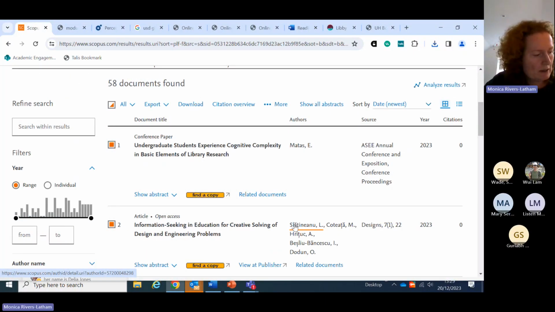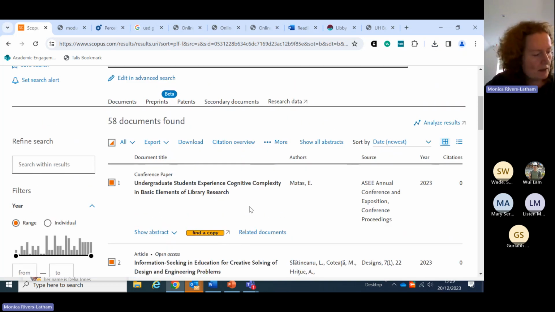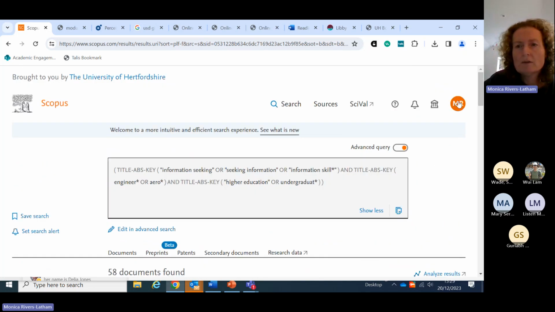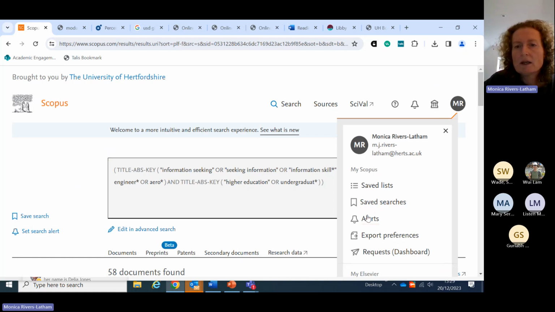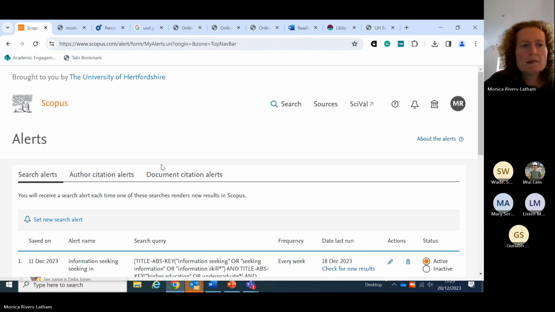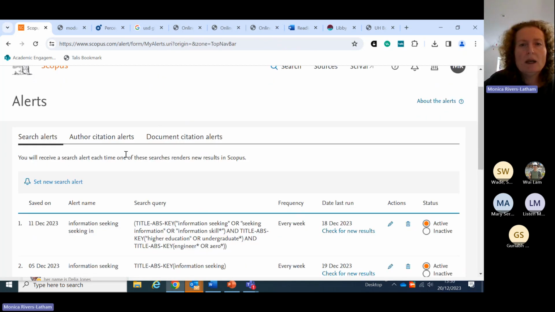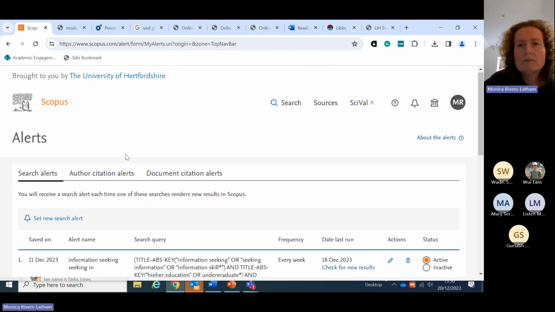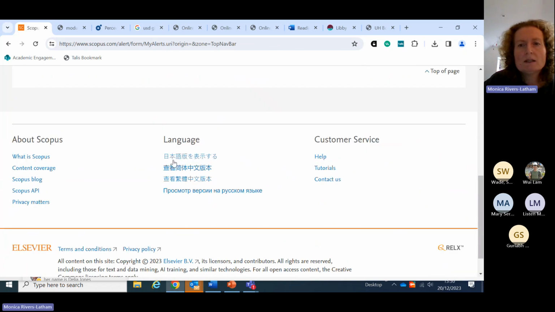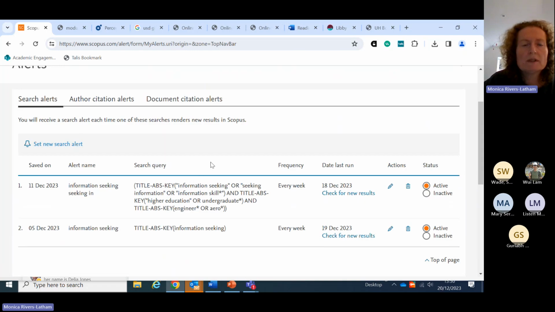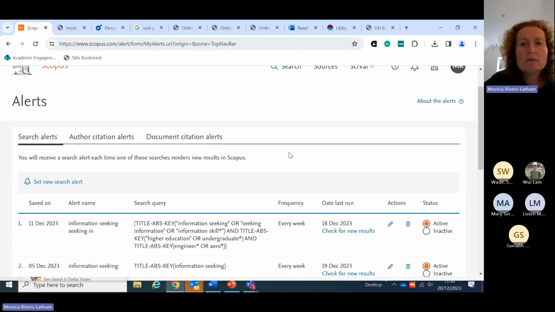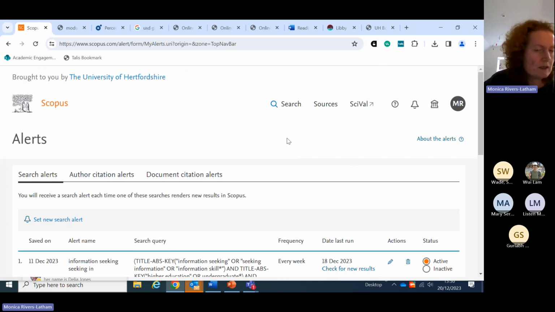Also, you can see alerts and so on as well. So you can set up alerts. If you go into your own profile once it's set up, you can see things like your alerts that you've set up here. And you can also, once you've created sets of search results, save to alerts and have them emailed to you. So that's something you could investigate if you wanted to go down the road of your own profile.